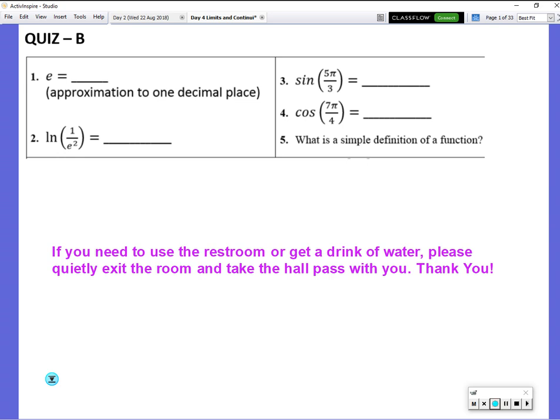Okay. I do need to keep track to make sure only one person is out of the room at a time. So there's a hall pass just sitting in the tray. Grant will grab it and demonstrate for you. Very simple. There you go. Nice thing. Put it back in the tray. Just quietly grab it and walk out. I won't even ask anything. So calculus just doesn't have a problem because people learn very quickly that the goal is not to miss class. The goal is to be in class. So, questions? Cool.